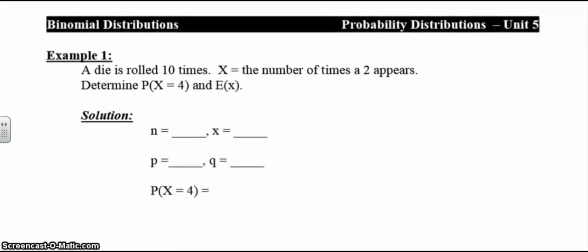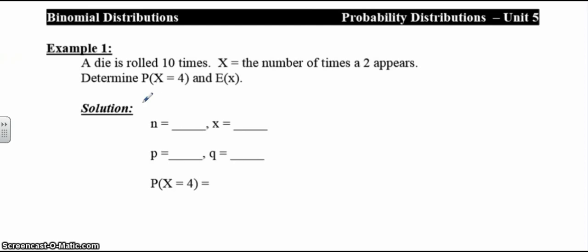So we're going to look at an example. And I said, if you're drawing things, you need to have replacement for it to be binomial. But not all binomial questions deal with drawing things with replacement. The condition is that it just has to be independent, which means the probability in each trial stays the same each time. Rolling a die, flipping a coin, those are both independent events. So those would also be binomial distributions.